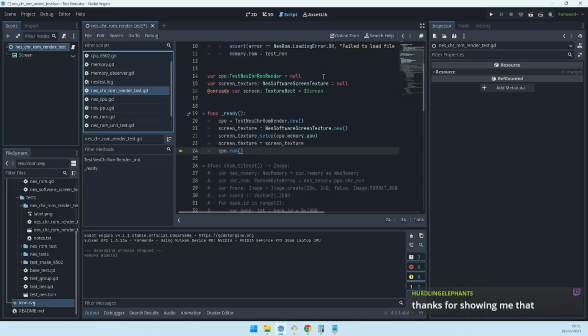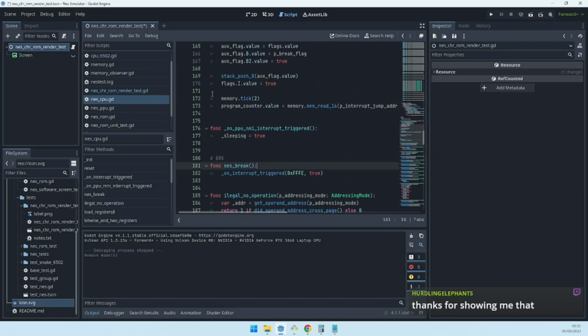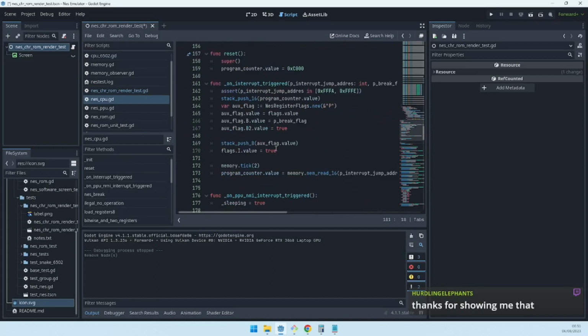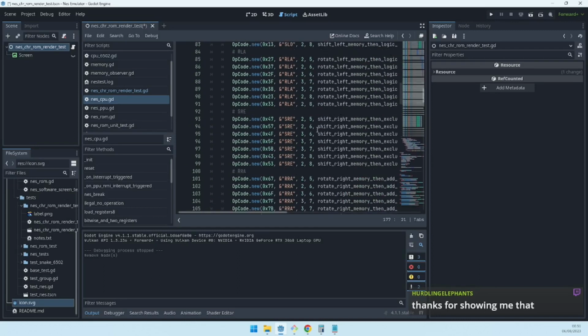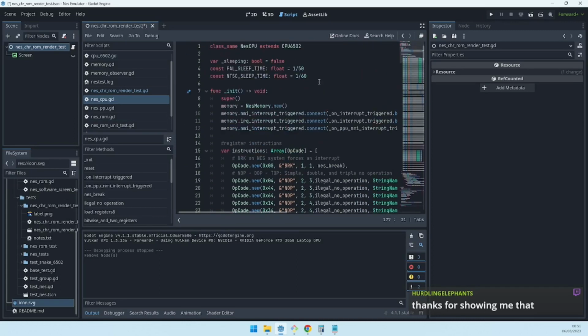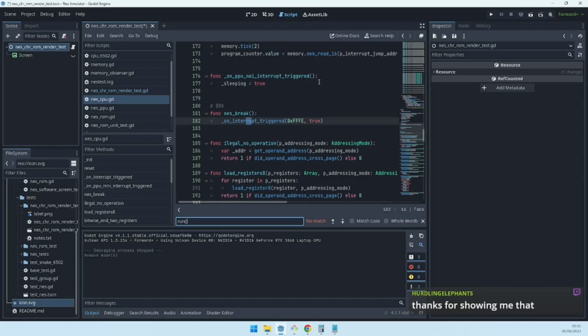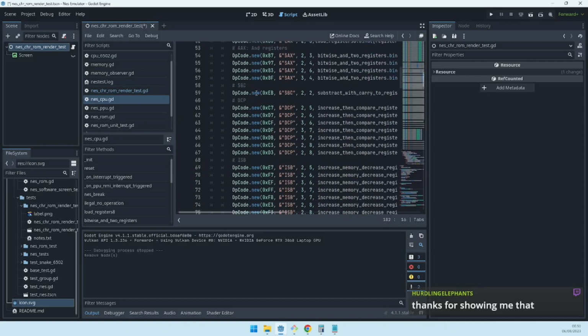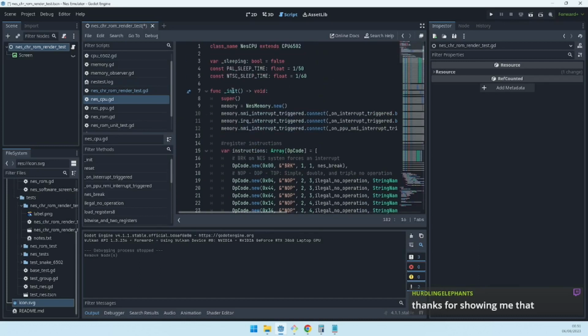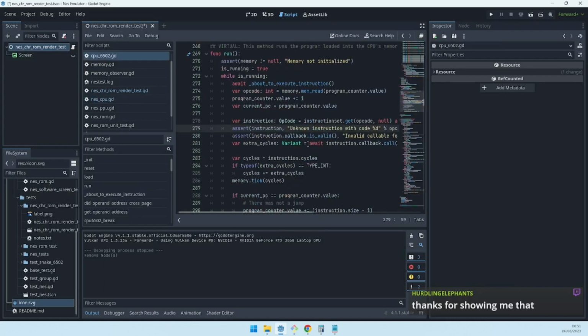So what was I doing? Yes, I was connecting to this. I was setting sleeping to true. Now I want to see the run function that I never overrode.